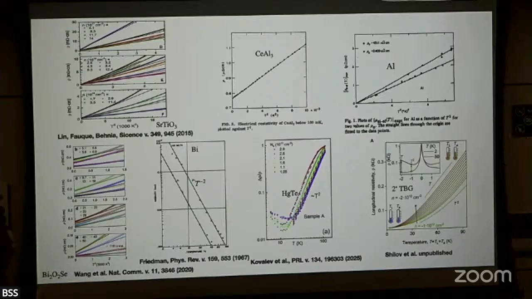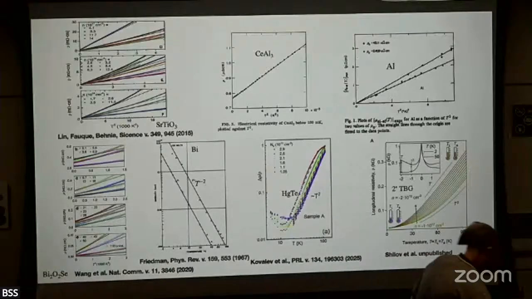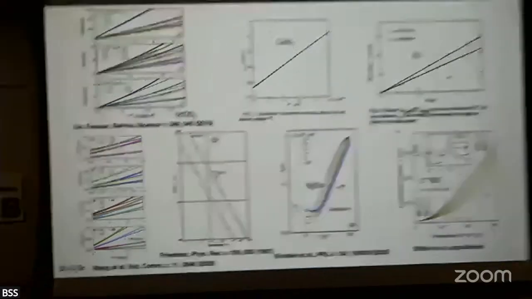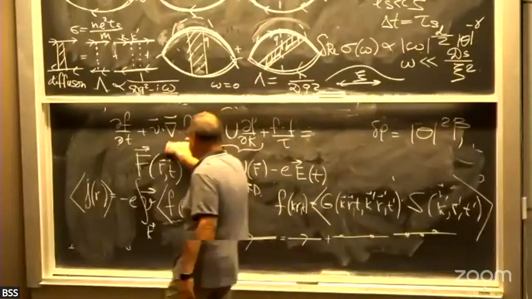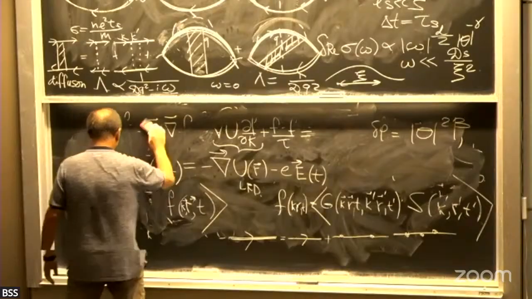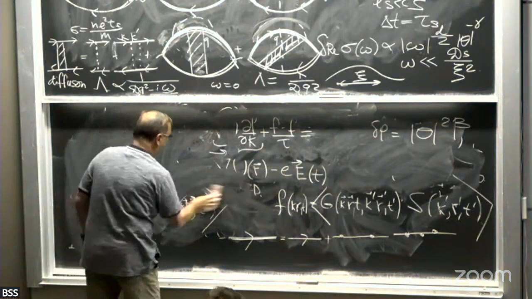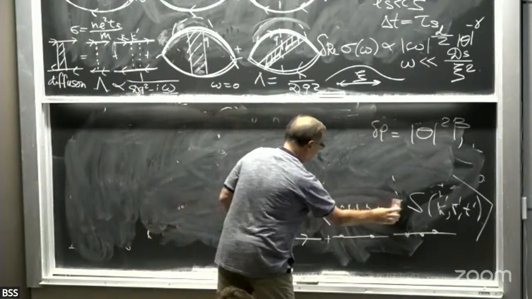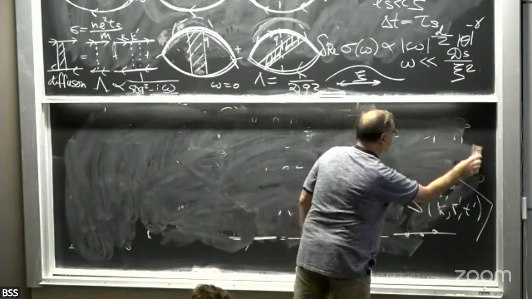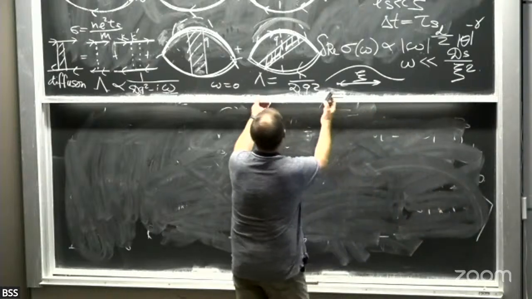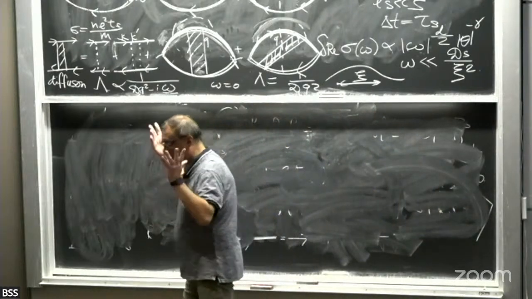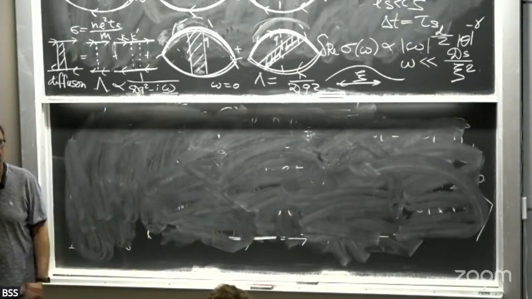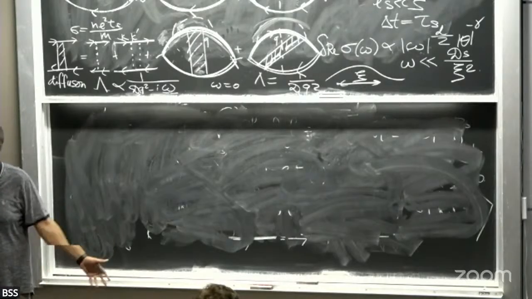Okay, so let me start my boring classification of how things should have been. And I will start with the preamble of what we can possibly expect from theory. Because sometimes we say, okay, T squared, that's Fermi liquid theory, that comes from Fermi liquid theory, and that's not true. Fermi liquid theory doesn't have T squared.